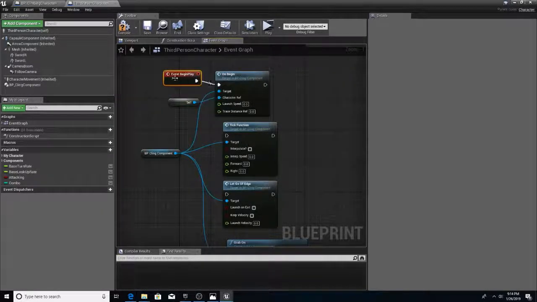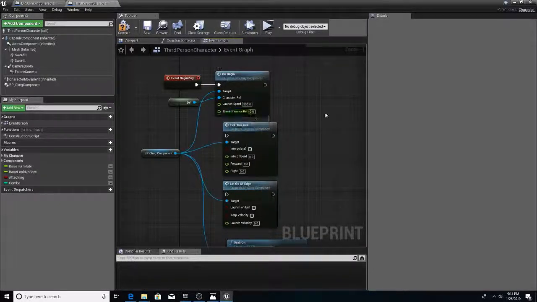This is pretty much what sets up the character. You can put in a default launch speed and trace distance reference. Launch speed is the default launch speed for when you're trying to let go of the edge and launch when you're letting go. This is the default velocity impulse that you'll get.